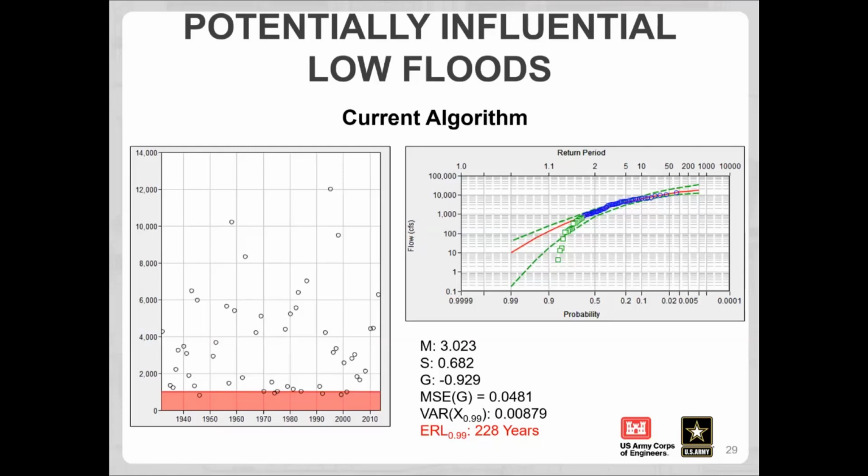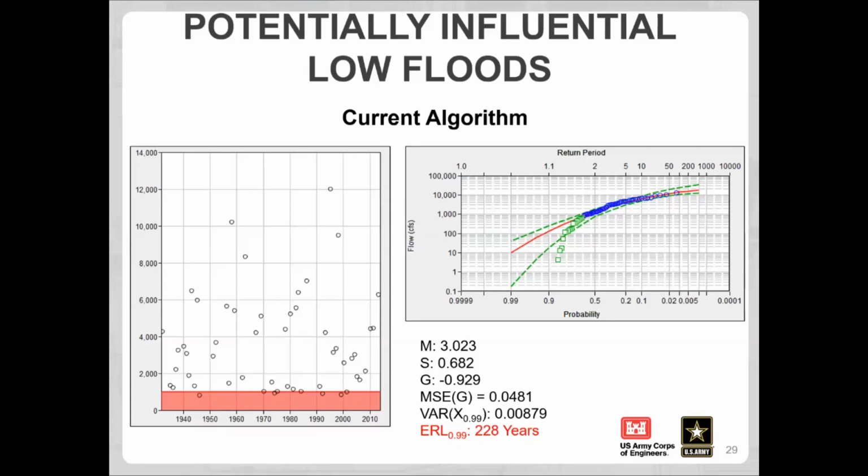One is it will apply a perception threshold at the multiple Grubbs-Beck critical value over the entire systematic period of analysis. And then each of these green squares in the plot on the right, which were identified as PILFs, gets reclassified as a flow interval with a low value of 0 and a high value equal to the multiple Grubbs-Beck threshold value. So that all happens behind the scenes.